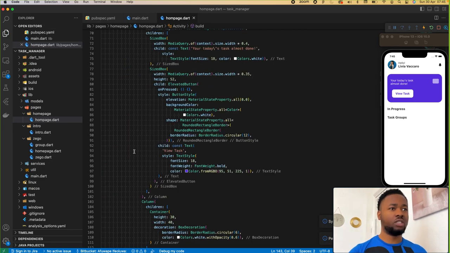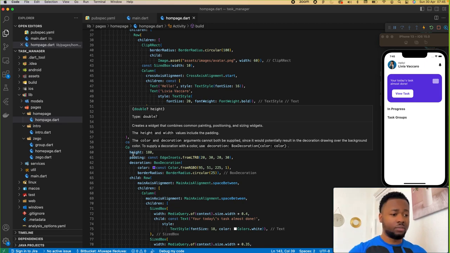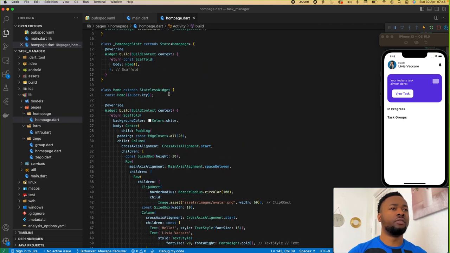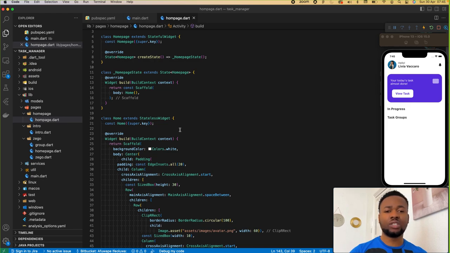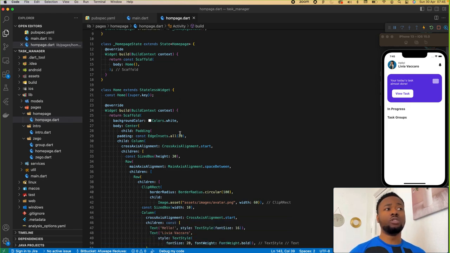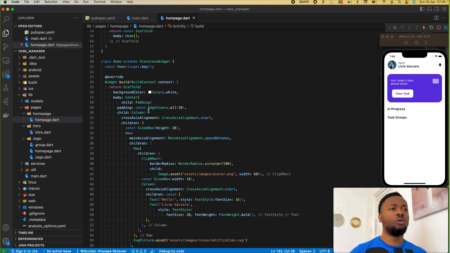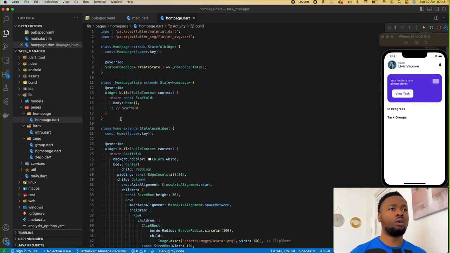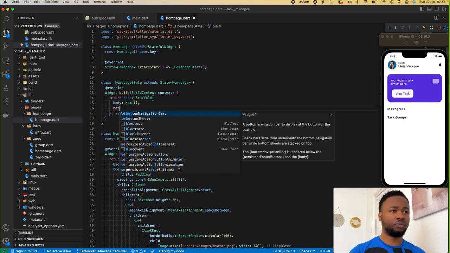The home is the first one we're seeing here. So the next thing to do is for bottom navigation: your scaffold has a bottom navigation feature. On our main screen, if you do native Android, you will know activities upon activities. These screens are kind of like activities on the main screen. So on this main stateful widget for the home page, or generally for our dashboard, we're just going to add bottom navigation.